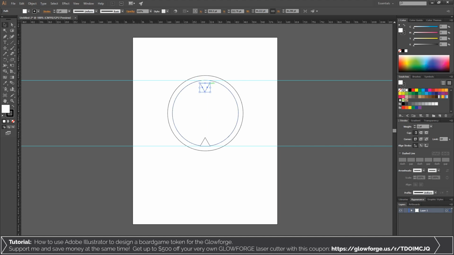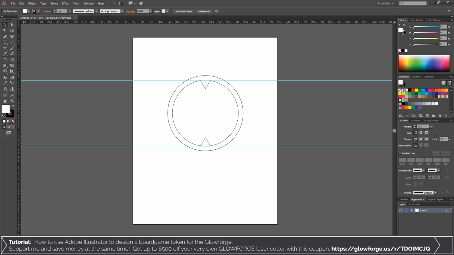By holding Shift and rotating, you constrain your rotations to 45 degrees. Align it to the top of the guideline. Make sure it's centered. Great.